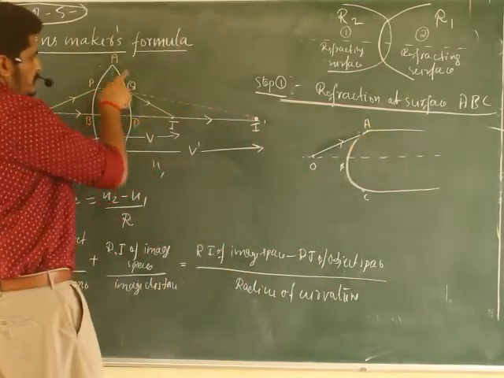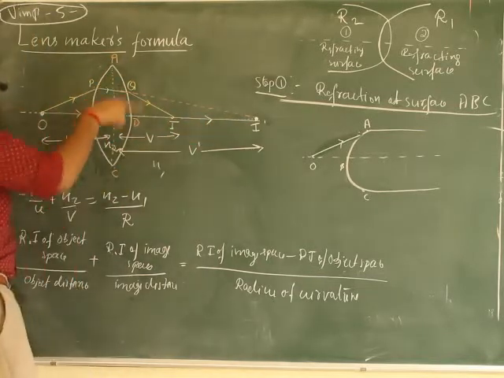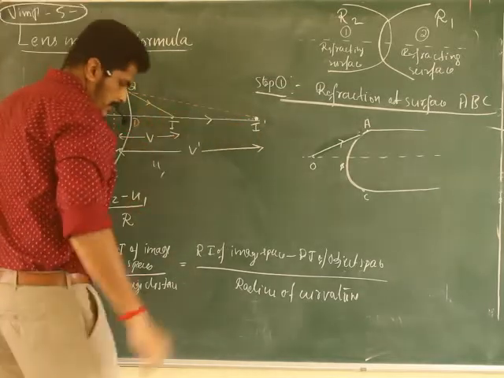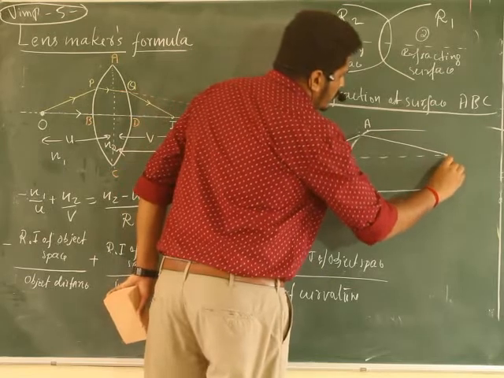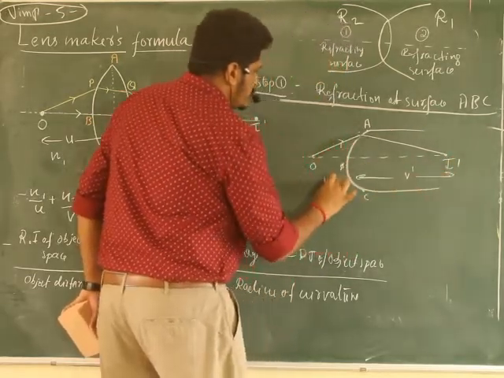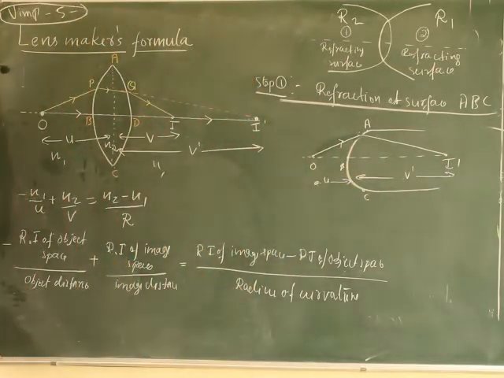Whether it forms the image at I? No, because of this one. Now it has to go forward straight like this, correct? Because there is no second face, only one face. So it goes like this, it has to travel till here. That means which one is the image formation now? Yeah, I dash. So V dash becomes the image distance. This becomes the object distance. Hope it is clear for you people.